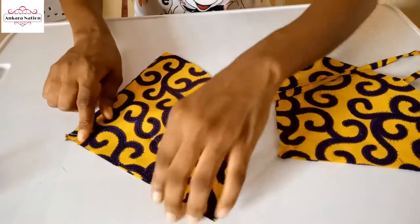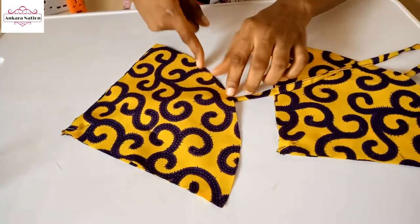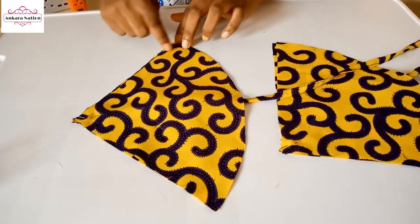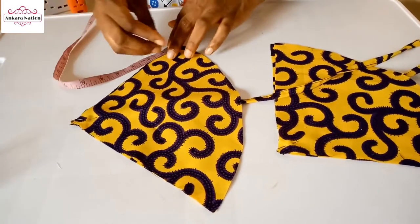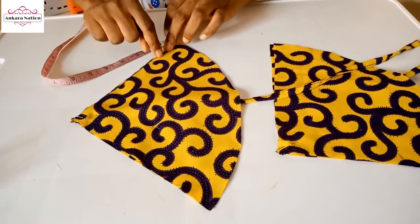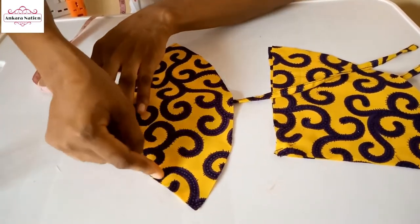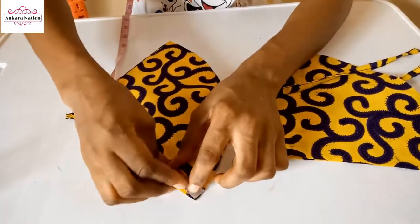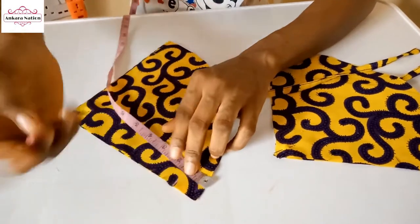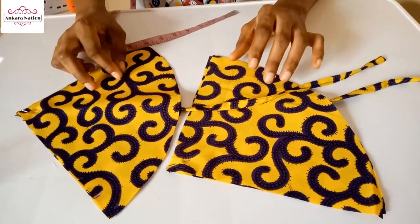So now you're going to stitch this way. You stitch like this. When you get here, don't sew 1 inch. Then you continue sewing this side. Then when you get here also, don't sew 1 inch. Leave the space open. So I'll go ahead to my sewing machine and stitch this.